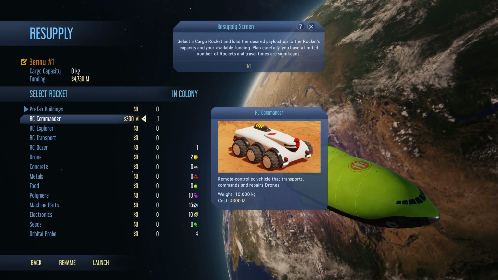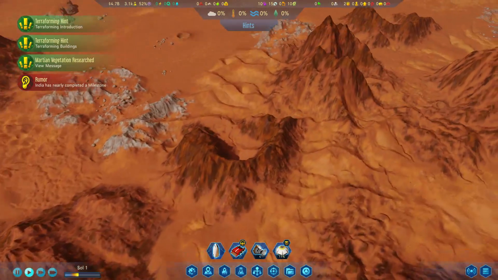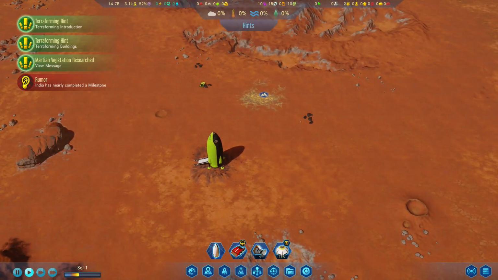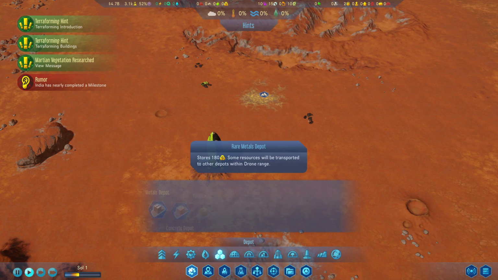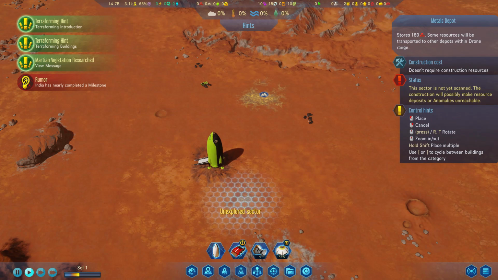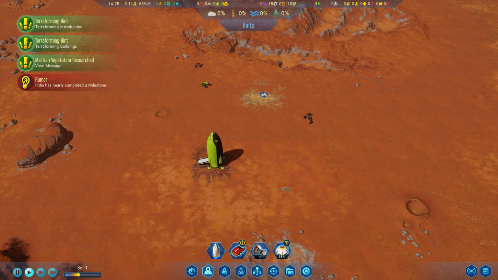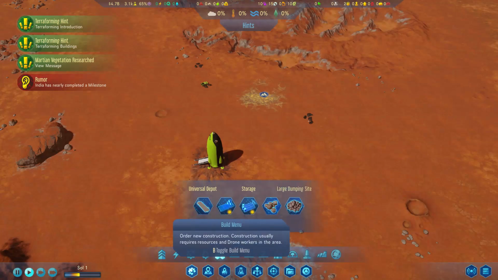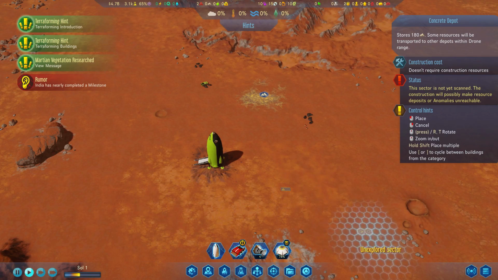RC Commander. Well, let's do that anyway because we're going to need that RC Commander for moving the drones about easier. Whilst that's happening, let's put down some storage and a metals depot, and we'll put that one there. While we're at it, we may as well put one down for concrete.